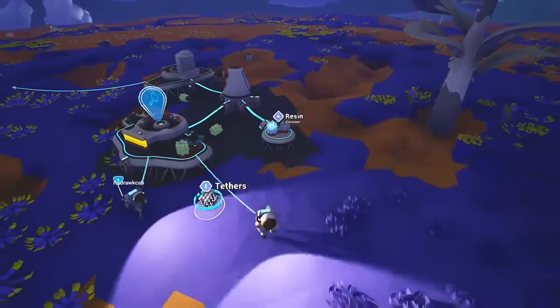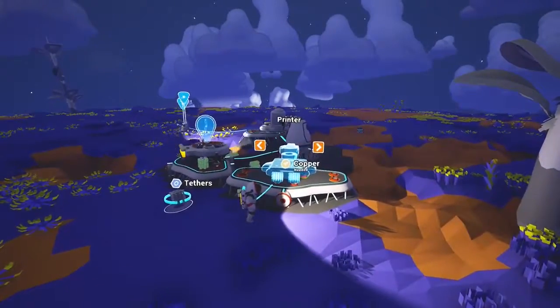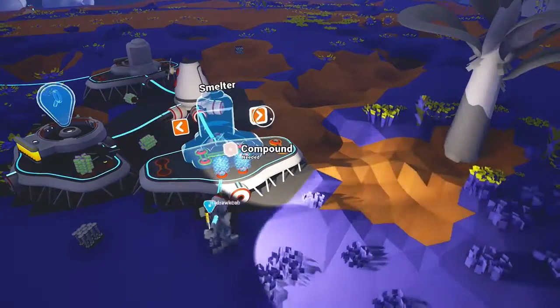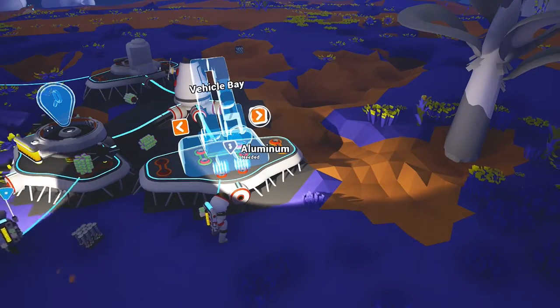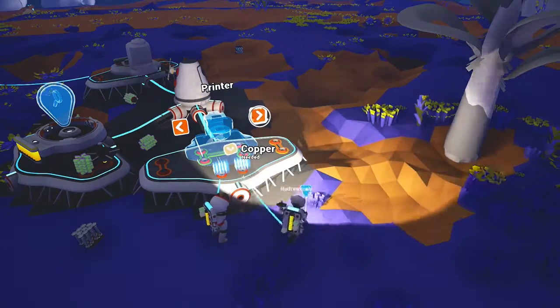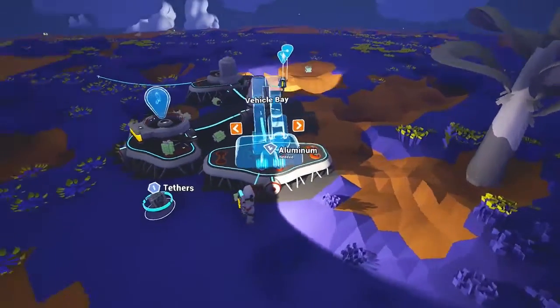You can start making the machines that actually matter. You can make printers, you can make smelters, you can make fuel tanks, you can make vehicle creators. Those are very important. And most of the machines need compound, but like I said, the vehicle bay needs aluminum. Aluminum's rare. So I'm just over here looking at everything that I can get, trying my best.